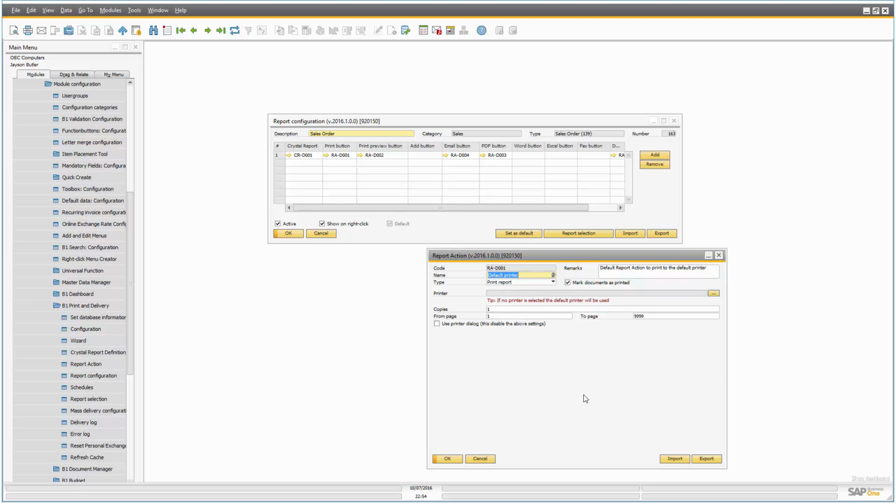If I want to set up this scenario, first page on tray 2 and the other pages on tray 1, what I would go about doing is first make this default printer into a first page printer. And in version 2016.09 or higher, we now have this from page and this to page field. And I can go in and say, because it's only the first page, no matter how long the crystal report is, only print from page 1 to page 1. So only one page.